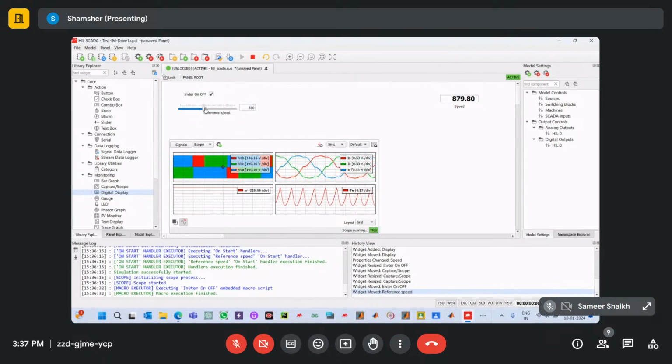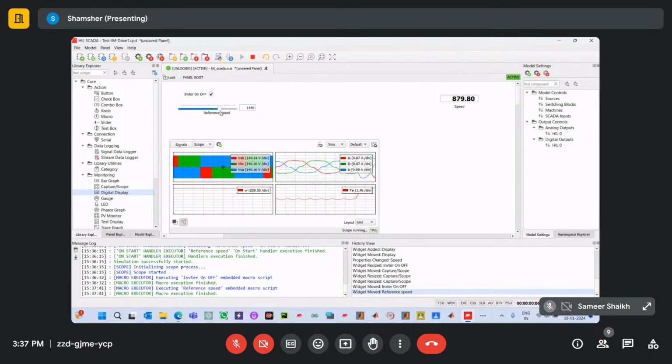If you want to increase, you can increase this. You can see we are increasing the reference speed. So speed is also increasing to 1440, and it will achieve 1440 after some time.